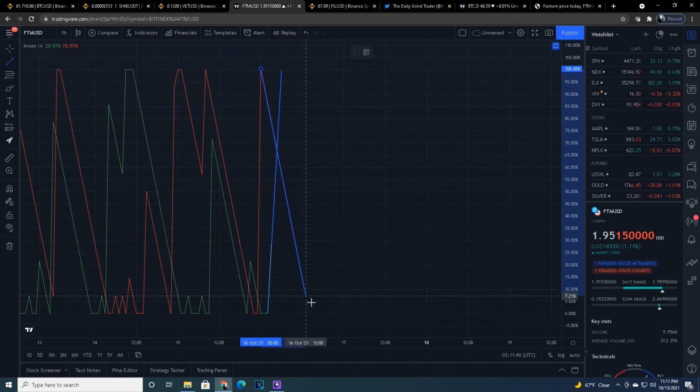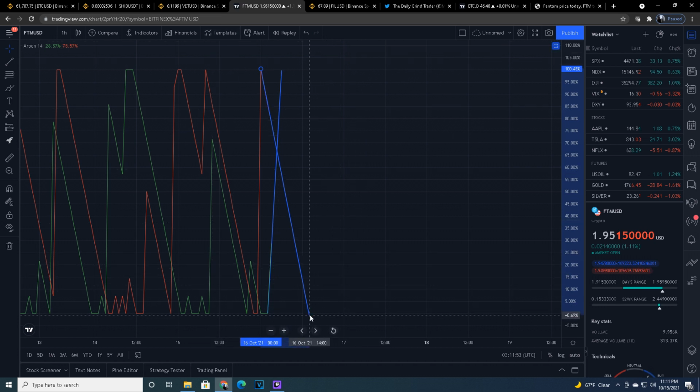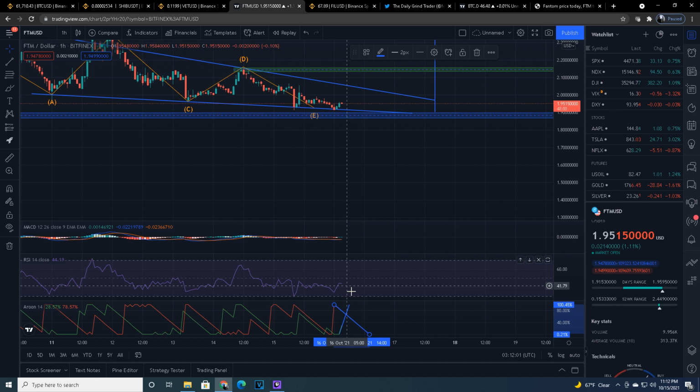If these Aroons hold their course, which it's 50-50 whether or not they do. Sometimes they come up and jam back down, or they come back down and jam back up. Nothing is guaranteed with this, but if they hold course, they give you an idea of a time frame for a bull cross. So the bullish cross would be looking like it would be around 5 a.m. tomorrow morning, and that would give us really good buying pressure, and that would be within the next 6 candles.